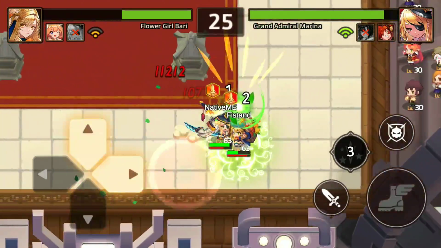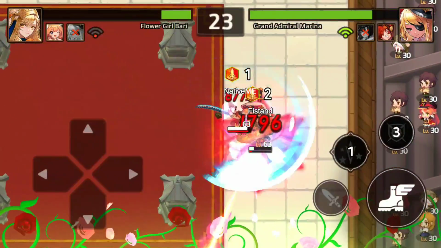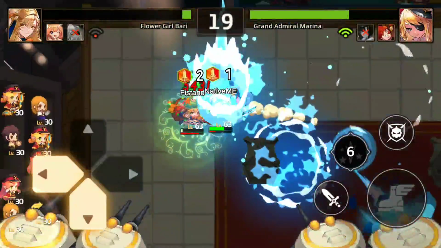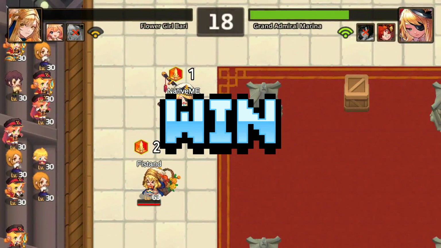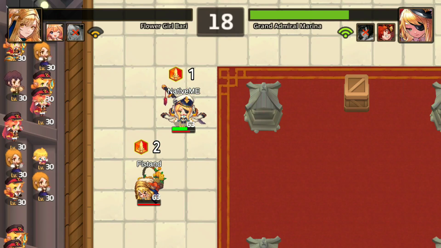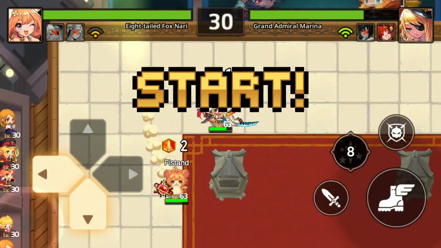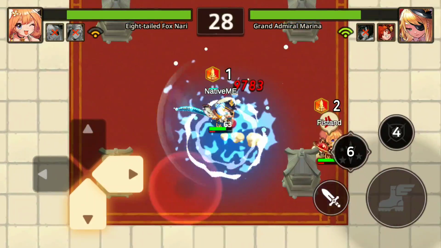I do respect this guy a little bit more, just because he does have pretty low cooldown. Come here. Okay, there you go. Marina is still OP in the end, but. Okay, now it's going to be the new unit that I forget her name all the time. The A-tail Fox Nari. Oh, it's Nari. Okay. I guess you just call it Nari.